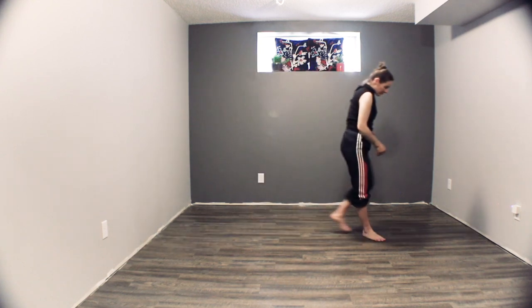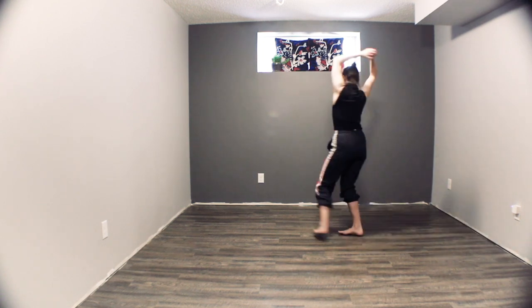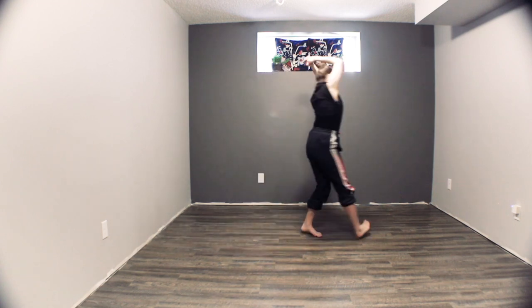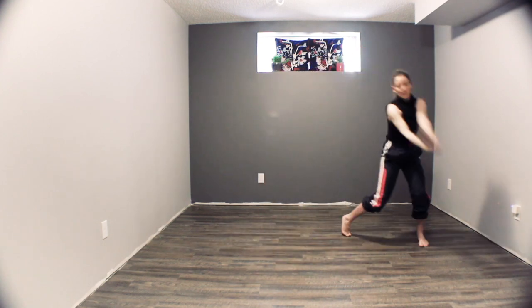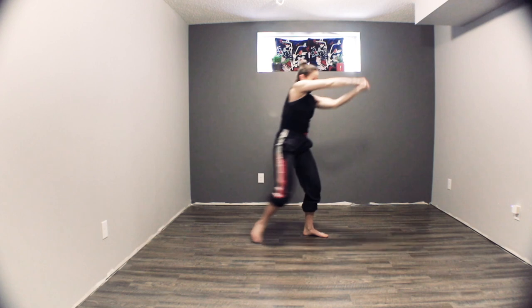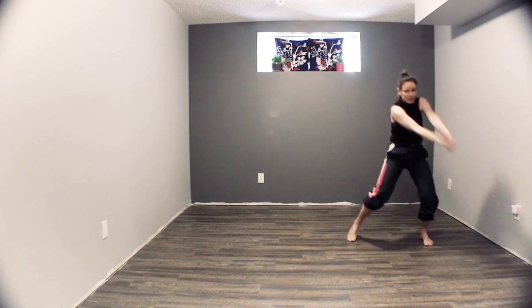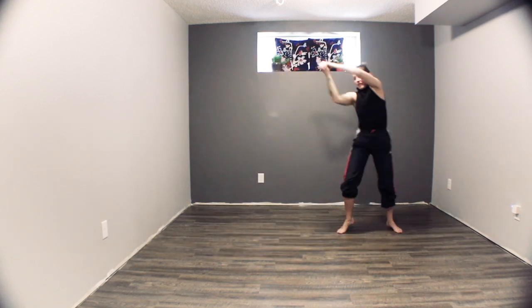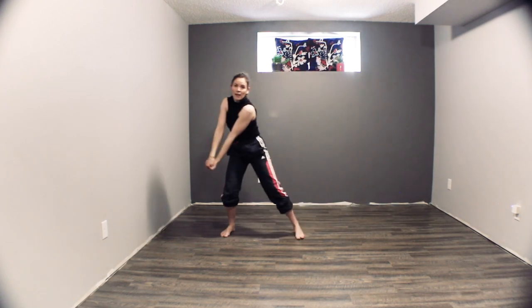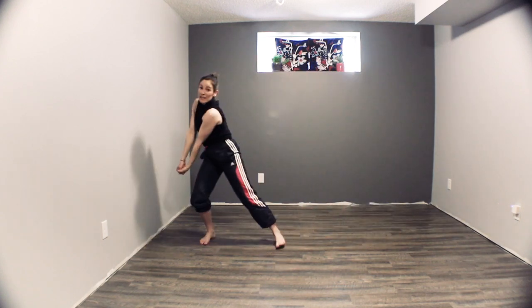Let's do again. Start from the right side. And our hands are so heavy that they are changing our position. It's not from the legs. The arms are chopping, make us turn. Let's try to do faster. And one, and two. And let's try to stay low. We're not going up and down. All our feet are touching the floor and our knees are bent.